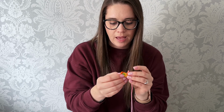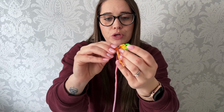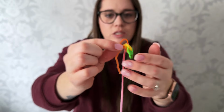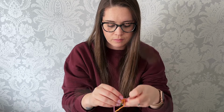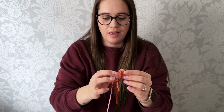Now, I'm not exactly sure why they have 3 stitch markers on here. I will say that they must have them just to mark a stitch so that you know exactly where the stitches are, if you're unsure of what a stitch looks like. I guess that might be why they do the stitch markers. So I'm just going to take those out. And if you know me, I just like to use a scrap strand of yarn as my stitch marker. So I just place it right in front of my very last stitch. I just find that that works better for me, so that's what I do.